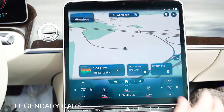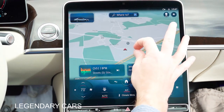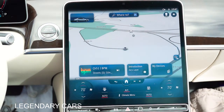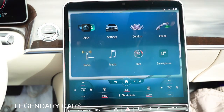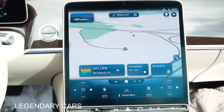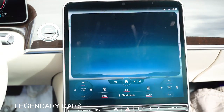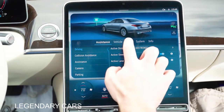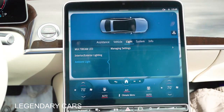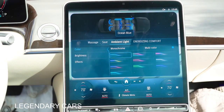12.8-inch color touchscreen display does come standard. Bluetooth and audio streaming coming with that. Android Auto, Apple CarPlay, that is wireless for both Android Auto and Apple CarPlay. So no need for any wires in this thing. You gotta love that. Factory navigation system is going to come standard. You can adjust your climate control settings up there as well, along with your ambient lighting settings and your radio information. So when it comes to the sound system, there is a 15 speaker Burmester sound system that does come standard with aluminum speaker covers and 710 watts.